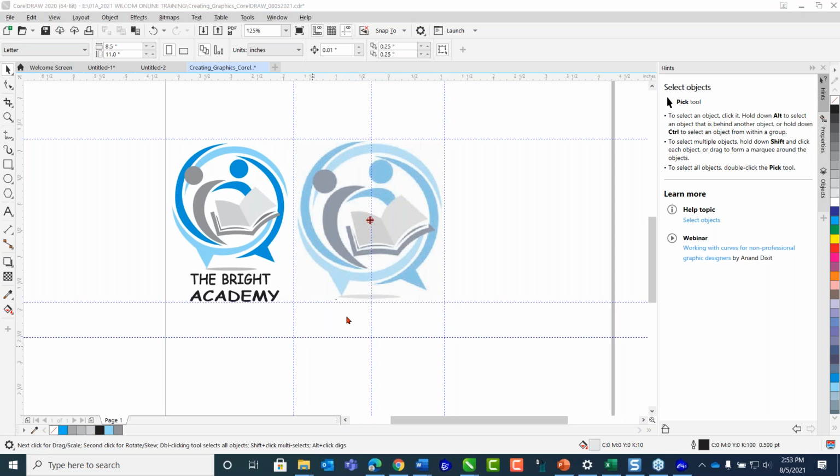would you rather have me leave this on, or do you want me to get rid of this design? Because it's not something that we need now, because we just created a new one and we have a brand new vector design. So what do you want me to do with this one? Should we get rid of it? Or do you want to look at it to see how bad it looked before we actually went in and did something beautiful to it? Okay, so I'll just leave it on the screen.